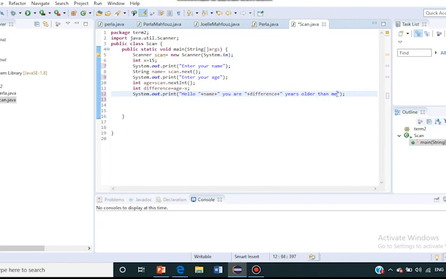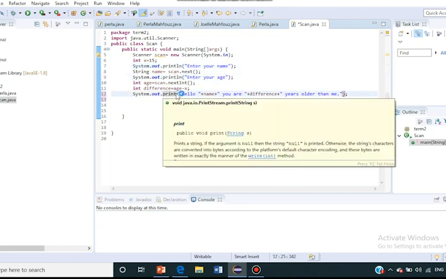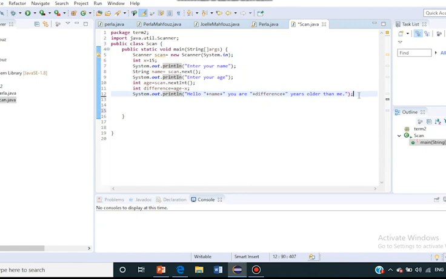And of course, because we want every sentence to be put on a separate line, I'm going to use println too. And at the end, I'm going to close my scanner. So I'll write scan.close.